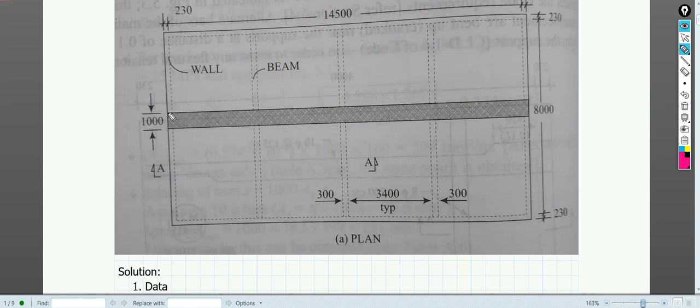For this, we will take a complete strip along this direction. If someone asks you why, it is because we have divided the slab, and this is the shorter span. There are 1, 2, 3, 4 slabs, and these are one-way slabs, and the shorter side of each slab is 3.4 meter along this side. So the deflection is going to be on this side, as this is a one-way slab. That is why we have taken the strip along this side, not the other side.